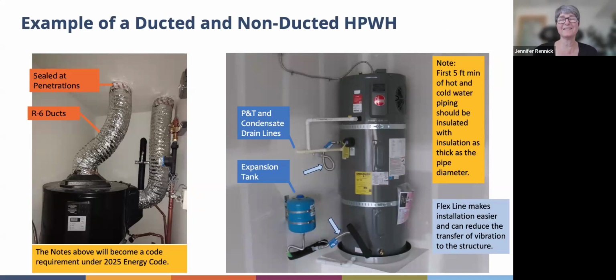And then there's a few things you could call out as an architect on your drawings for a better install, for example, to use either PEX or flexible lines for the hot and cold piping, which I put the blue arrows to. It makes the installation easier, and it keeps the compressor vibration from vibrating into the structure of the house. And keep in mind, when that fan's blowing, some of these compressors are around 50 decibels. So it's like a refrigerator, but a lot of folks don't want to hear that at night. So keep that in mind when you look for the location for your appliance. But if you use flexible line or a PEX line, that'll help reduce the vibration.